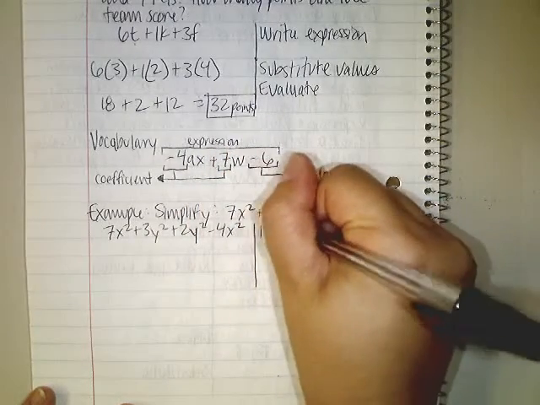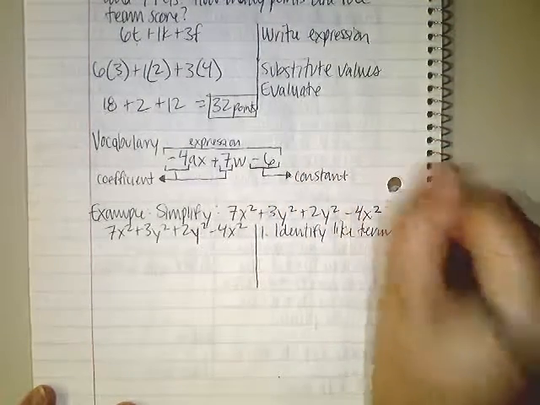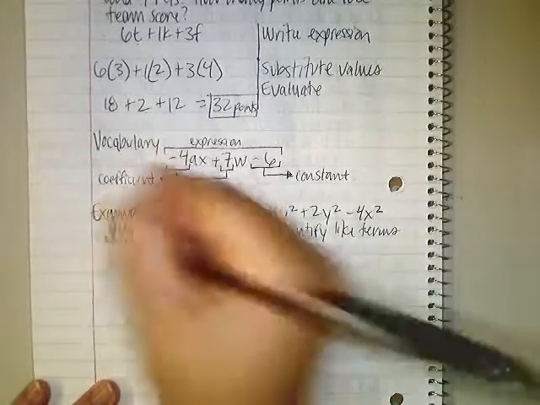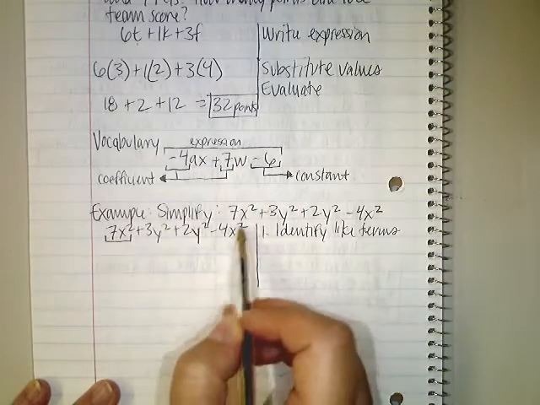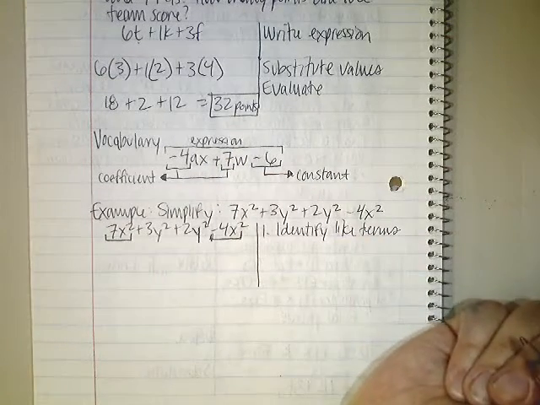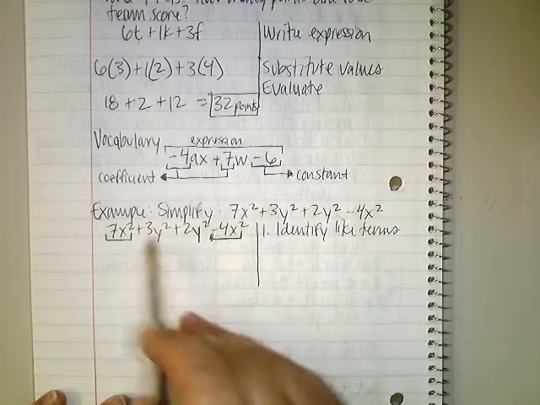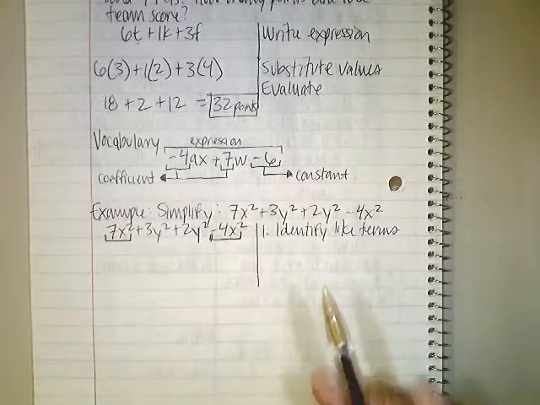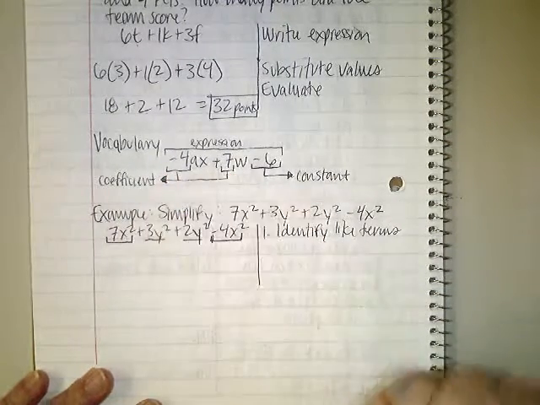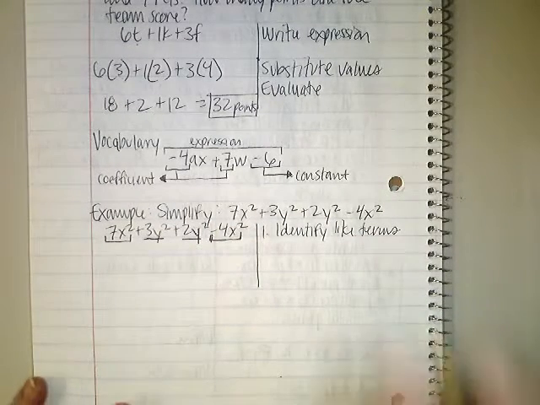And the first thing I'm going to do is identify like terms. Just to jog your memory, like terms are things with the same variables that have the same exponent. So in this case, if I look at my 7x squared, I also have an x squared over here. So I know that those two things are like terms. They both have x squared attached to coefficients. There are no other variables with them. There's only the x squared, so I know those are like terms. Similarly, y squared and y squared, so there's no other variables attached. They both have the same exponent. They are like terms, and I can combine them.